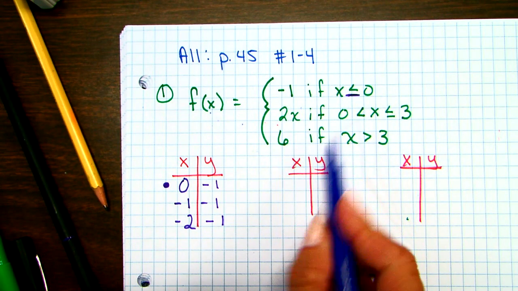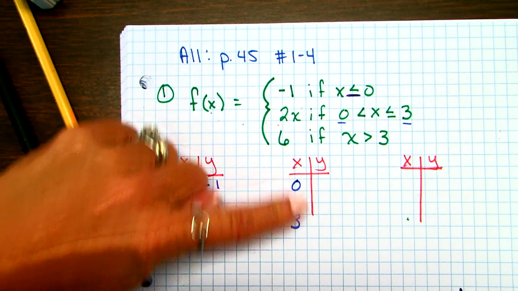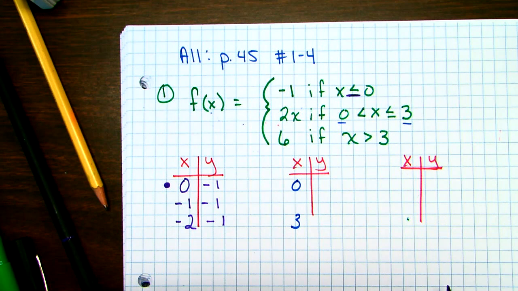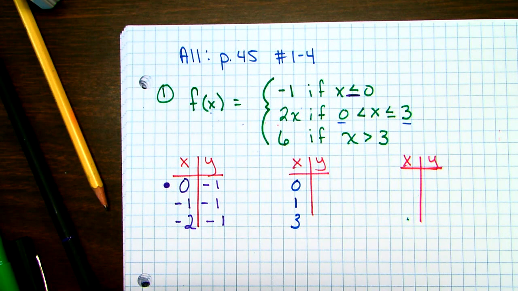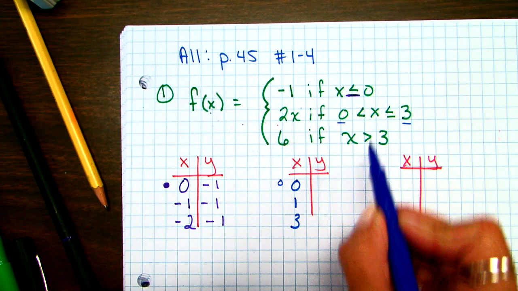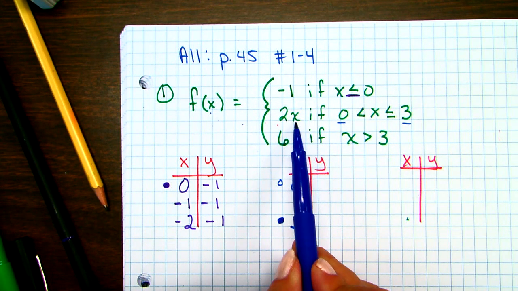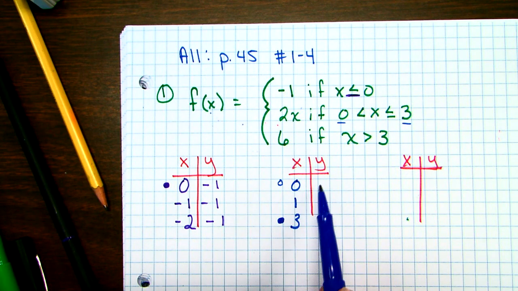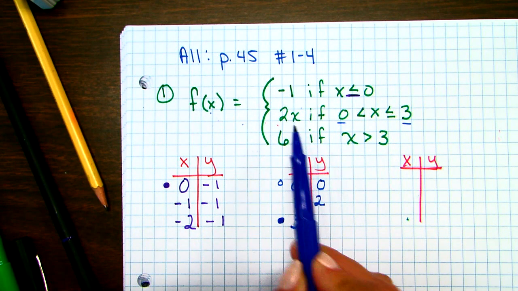Look at the 2x. We have a 0 to a 3. Like those are like endpoints, think of it. We need both of those. And then pick a number in between 0 and 3. Like 1 or 2. You could pick a decimal. 1 is nice. And look at this one. On the 0, we have an open circle. On the 3, closed-in circle. Right? That can happen. That's okay. And we just plug these x values in to get our y. So it's 2 times 0. 2 times 0 is 0. 2 times 1. And 2 times 3.